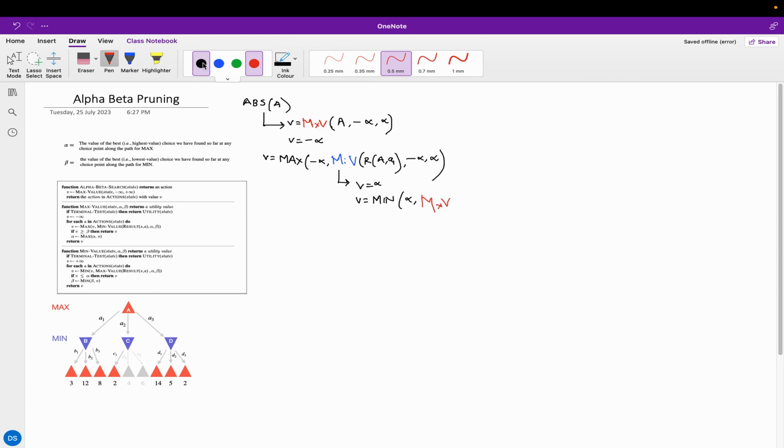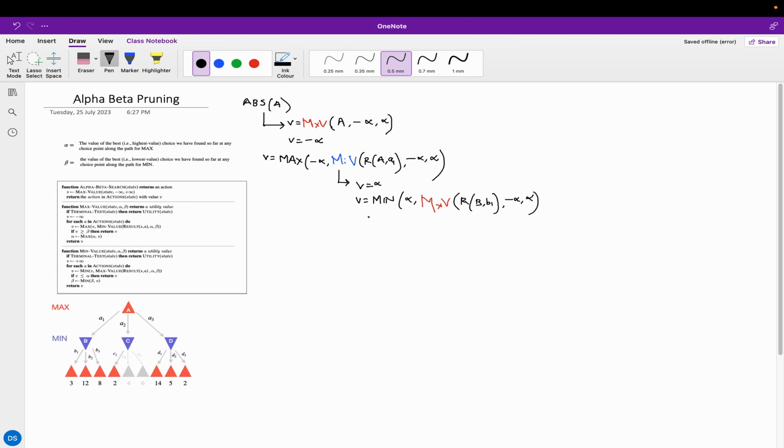Here once again the result function. So r of our current state b, and the action it is going to take is b1, and the alpha and beta values are the same values we have got, minus infinity and infinity.